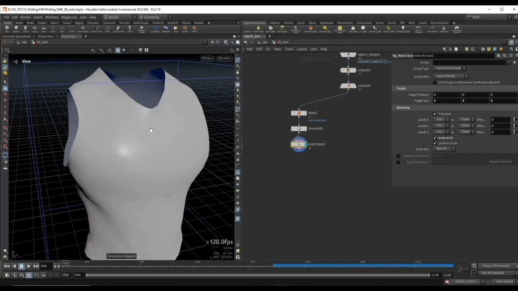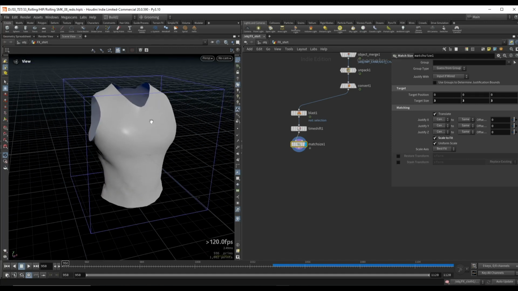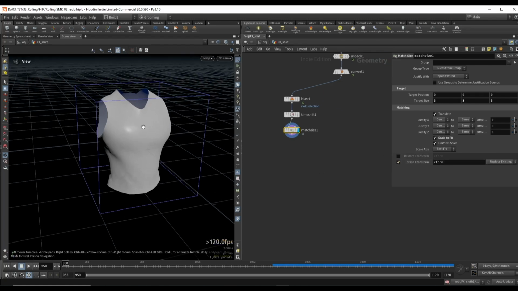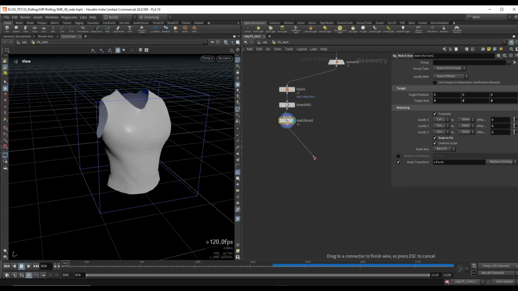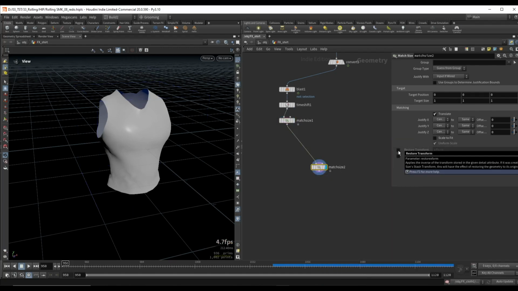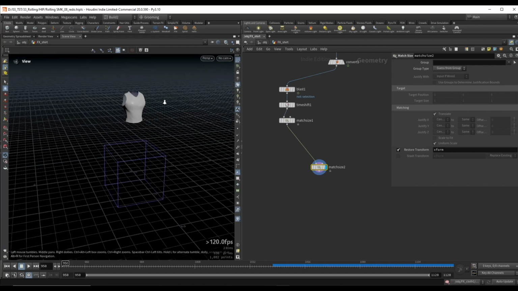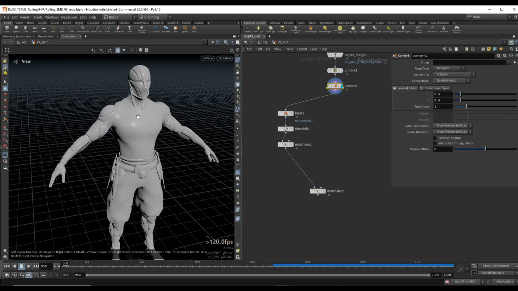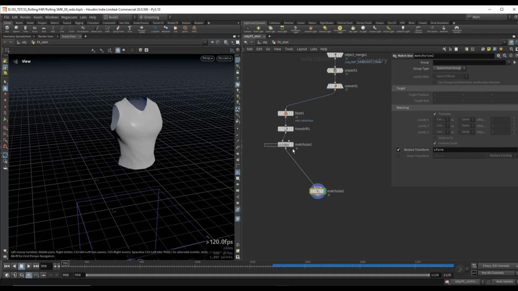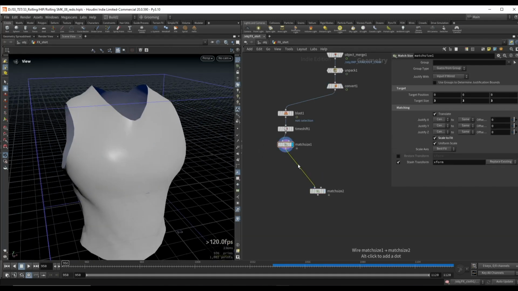Let's go ahead and press spacebar 1 to go into perspective. And because, like I mentioned, we have to reverse this transform operation, we can stash the transform. So we'll just turn on this option and later down the road, we are going to create our simulation over here. And if I drop another match size from here, with this one, we can check this restore transform option and it will move it back where it was. So if I look at my convert, we can see that the shirt is exactly where we want. So in between, we can do whatever we want and then we will reapply the original size and space it has relative to the world.